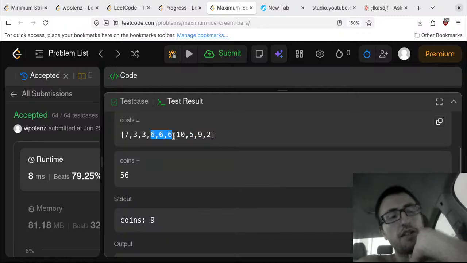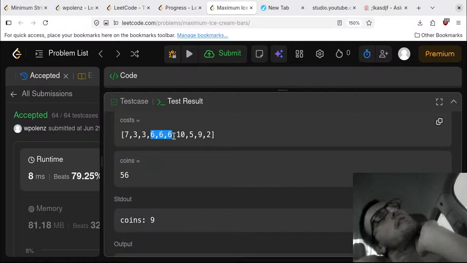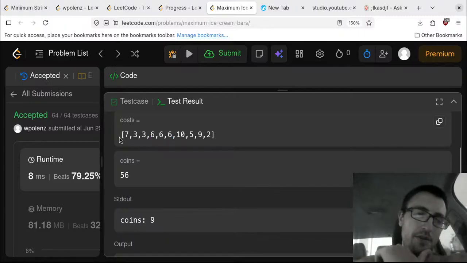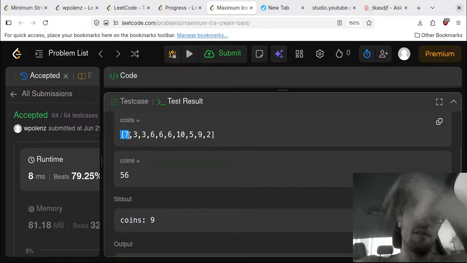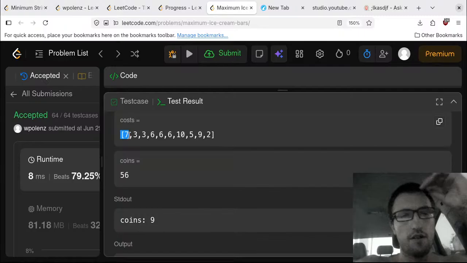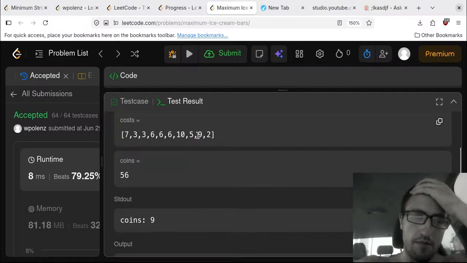Minus 18 is 33. 25. Minus 7 is 18. And then minus 9 is 9. So I would get 1, 2, 3, 4, 5, 6, 7, 8, 9.